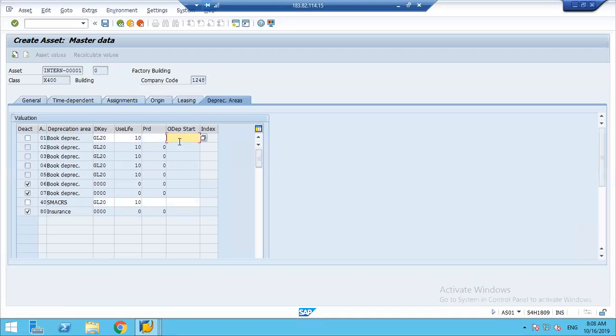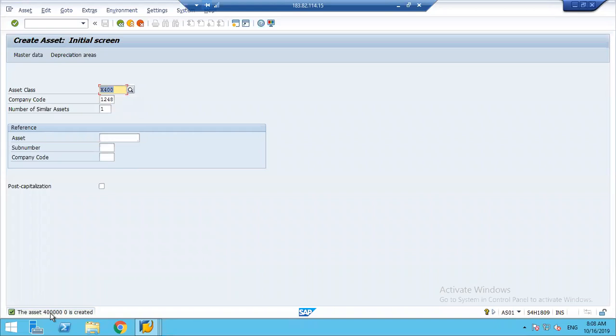I'm entering the date. So this ordinary depreciation start date is going to be this. I'm just saving now. We have got one asset, building.